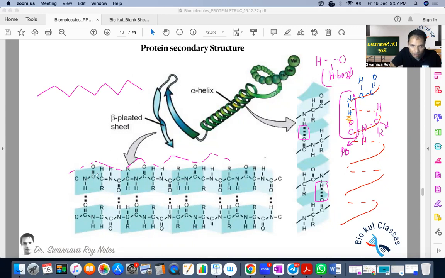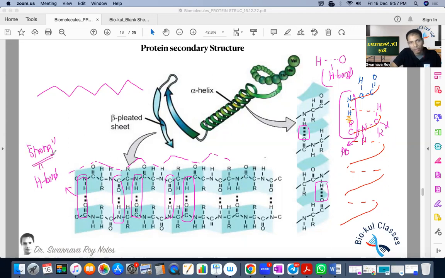And again, we have the primary structure here. You can clearly see the primary structure, which are the amino acids joined by the peptide bond. And you can see how the NH of this above sheet and the CO carboxyl group are in a hydrogen bond. Again, the carboxyl group and the NH in the two parallel beta pleated sheets form hydrogen bonds. There is a hydrogen bond formed here, and here. So many hydrogen bonds are formed between two parallel beta pleated sheets, and this makes the beta pleated sheet very strong. So these hydrogen bonds make this very strong.